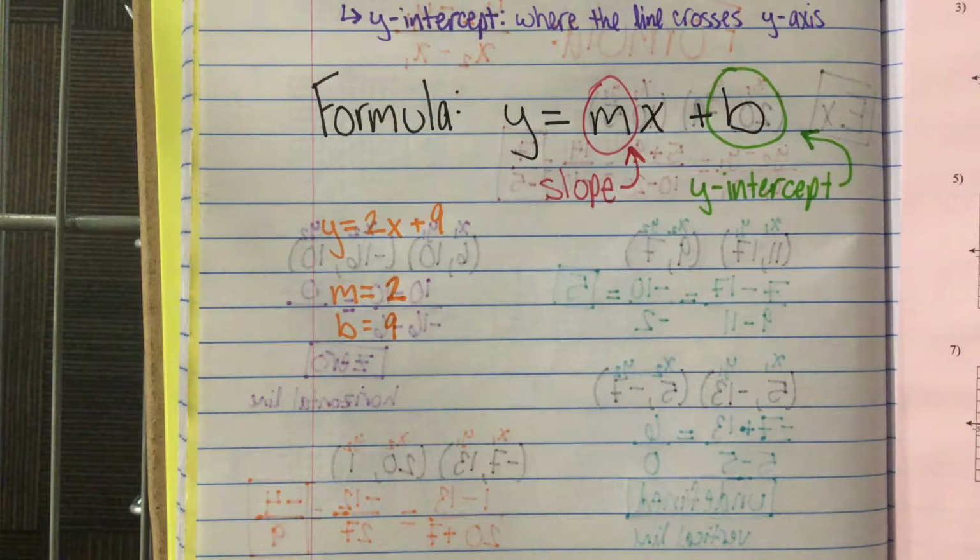Wait a second. Did Miss Warshaw say the other day that slope was a fraction? Or what else? A whole number. A whole number. But if you were going to graph that, could you make it a fraction? 2 over 1. Can 2 also become a fraction? Yes. Okay, just checking.